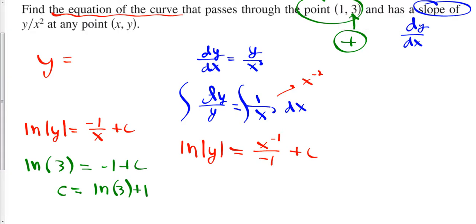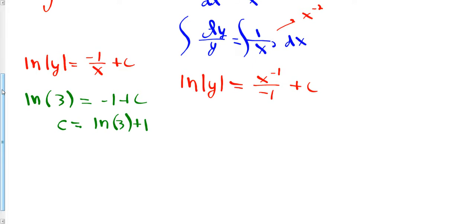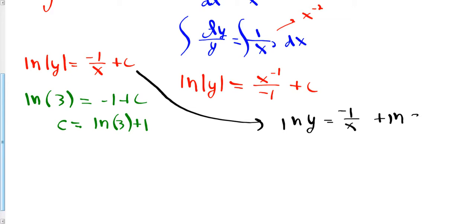Okay, so it doesn't seem like there's anything wrong with what I've done. I just have to be aware of what I've done. So what I did was I never solved this for y. So I now have ln of y equals negative 1 over x plus ln of 3 plus 1. That's kind of where I'm at. And I still need to get y by itself. So to do that, I'm going to need to exponentiate both sides. So I'm going to have y equals e to all of this stuff, right? So it's going to be e to the negative 1 over x times e to the ln of 3, if you use the reverse property there, times e to the 1.